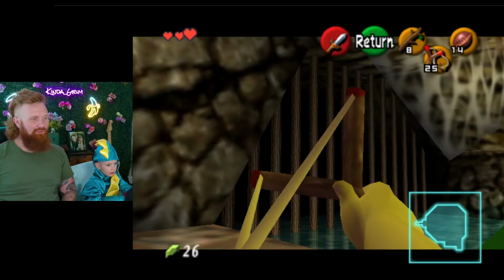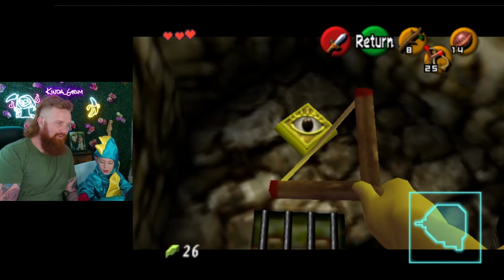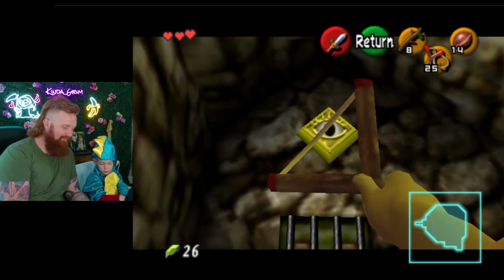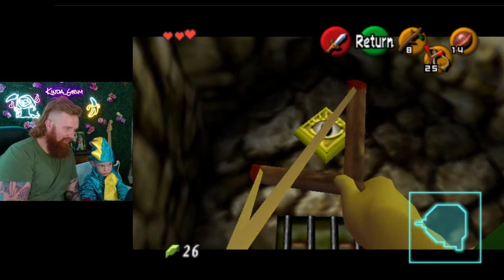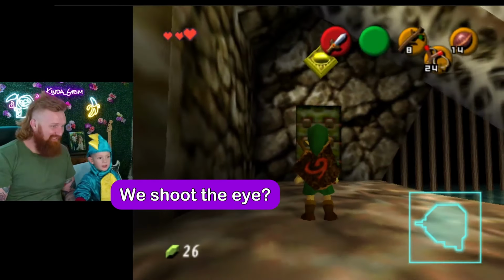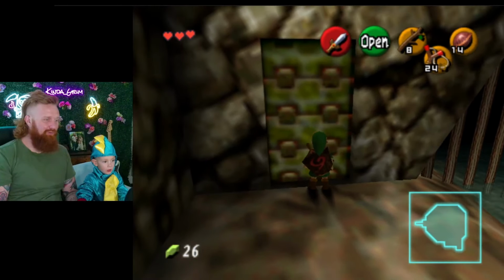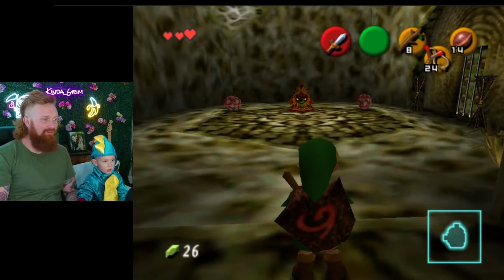Here, how about this? Let's let you do it. All right, you ready? What we're going to do is pull... No, no, no. Hold on. Check this out. I'm going to aim it up for you. Put your thumb right here. Pull it back. All right, and let it go when you're ready. Whoa, nice. We shot the eye and look, it opened the door. Is that cool? That's pretty awesome. Should we go through? Whoa, the door locked behind us.